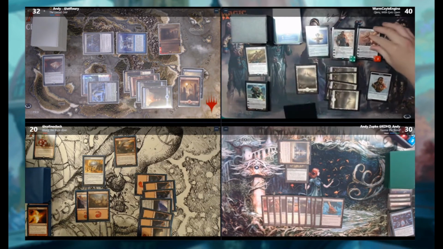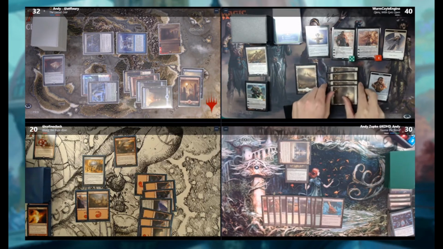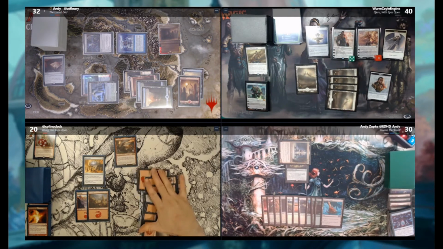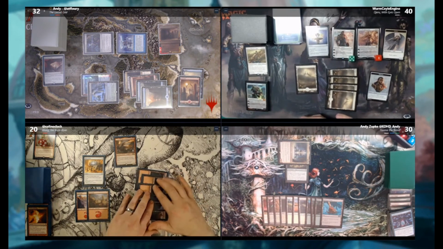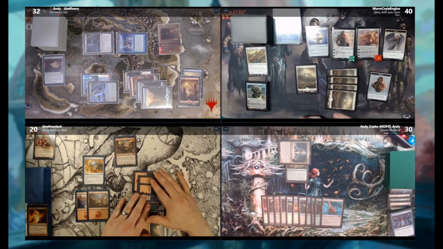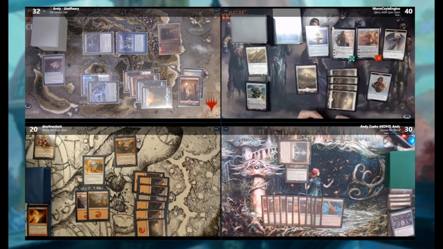Then I will +1 Gideon of the Trials, and I am going to target Drakuseth one more time. Oh, that thing can blow up 2 of my planes. I could be a tool for you instead. Okay, I'm listening. What else can it blow up? How big is Tuvasa? 4? It could take care of Tuvasa and the.